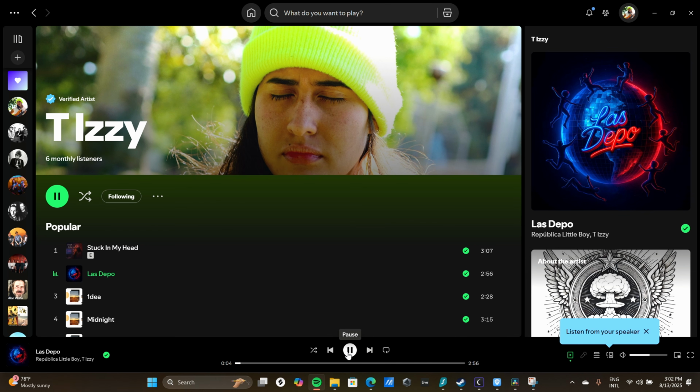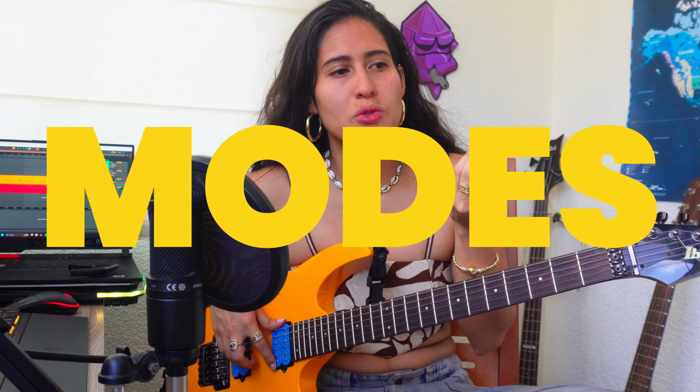Today we're gonna talk about modes. Yes, modes. So what is a mode? This is the simplest definition and the easiest way to think about modes. Modes are scales that start from different degrees of the major scale. That's the hack, that's the trick. Later on we can go deeper into each one of those modes, but keep in mind, it's just the major scale starting from a different position in the scale. That's it.